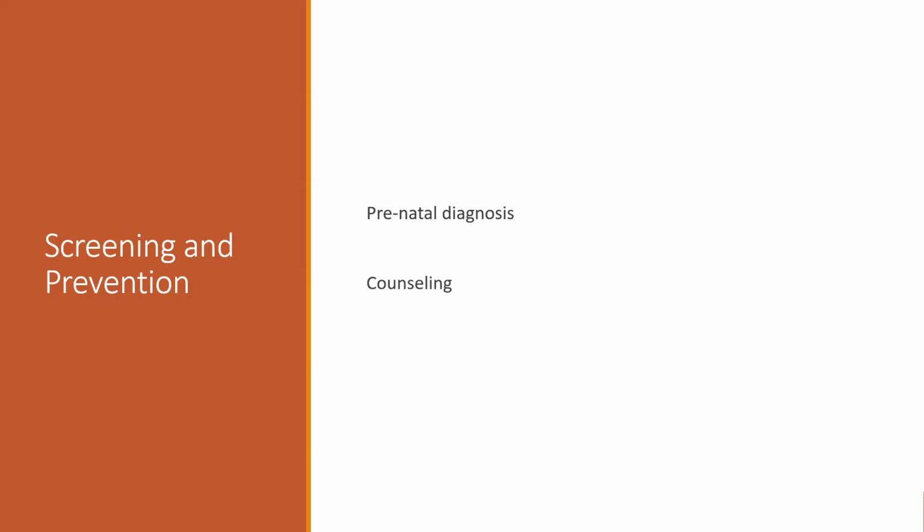And then counseling is really important so that patients can be aware of the potential manifestations that could occur depending on what degree of thalassemia these patients have, how many genes are mutated. If a pregnant lady is going to have a fetus with, say, 4 gene deletion, what kind of things could they expect and what are their options? And I'll get into that too, because that's also evolved over time.